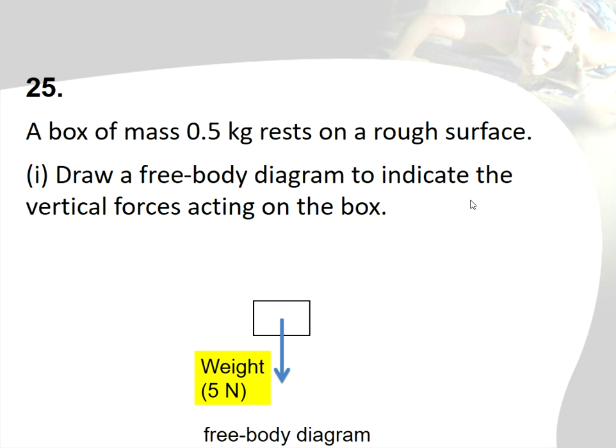Following so far? Okay? Then it rests on a rough surface. Is it moving left and right? It is not. So friction is not an issue over here. Then there is a normal contact force upwards, 5 newtons also. You must label your forces. Your normal contact force will start from the bottom. And it must have the same magnitude, same length.